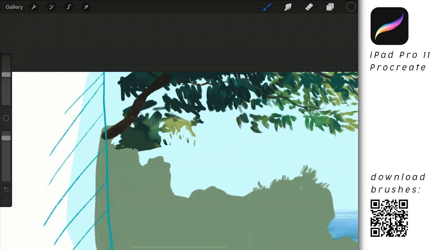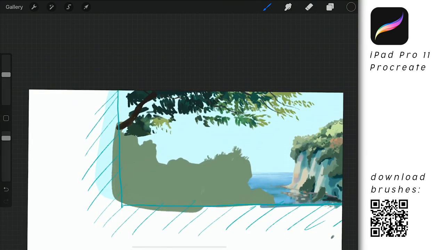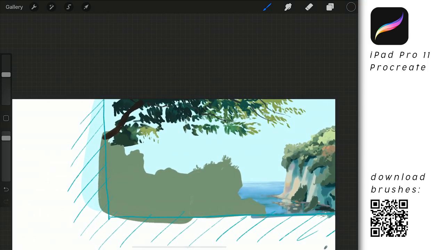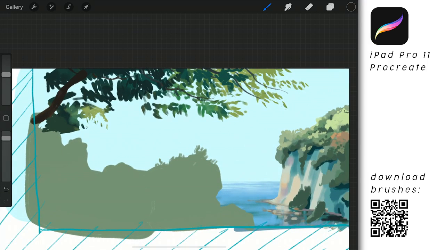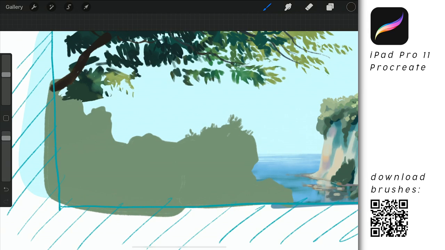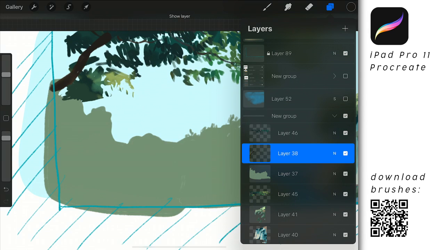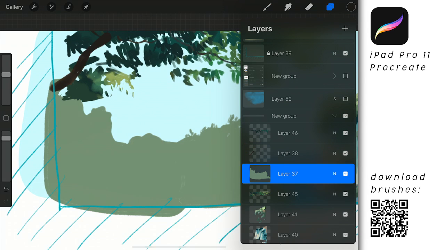In Photoshop, the final result is a bit more sharp and crisp and nice, but in Procreate it's still a bit blurry. So when I do a sketch with lines and then have a character, and I want to change the place or the size of the character a bit, I use the free transform tool and just move it around.